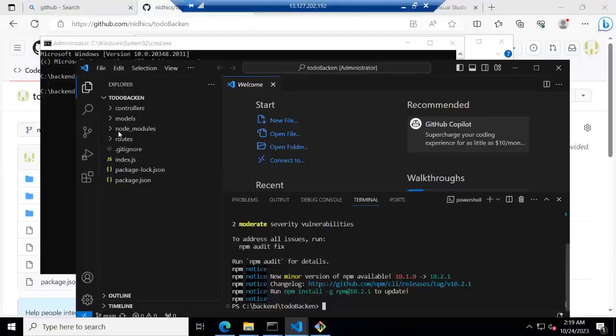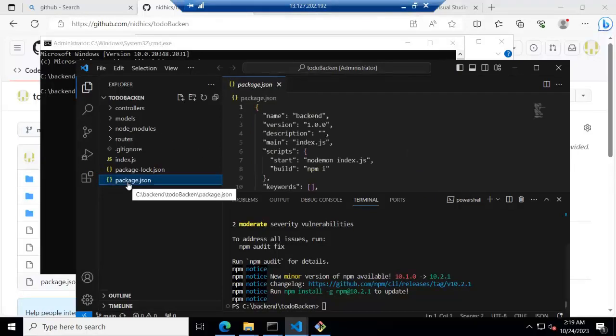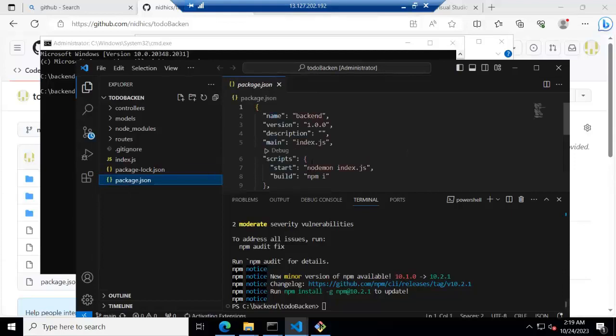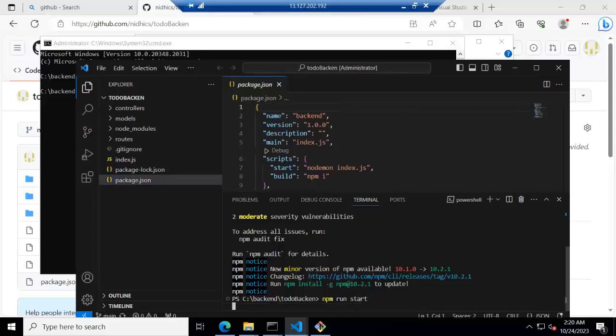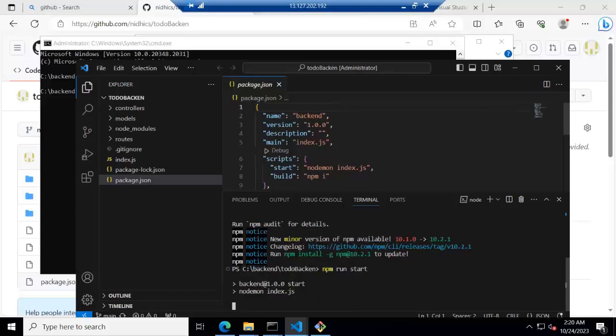You are able to see we got the node_modules folder perfectly, and all the project is here. So for starting it, you need to write npm run start. So it's going to start the index.js.